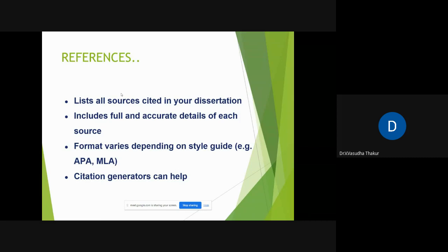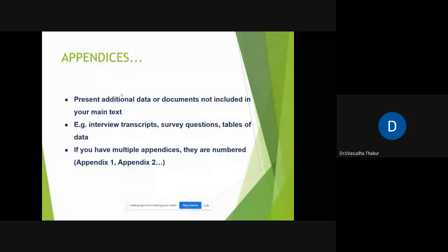So all your references, whatever places, sources, links, books, journals, all those you have been referring to, now you have to give a list of all that you have referred. So Cite This will also help to generate the citations. Okay. And then come the end pages, the list of appendices.